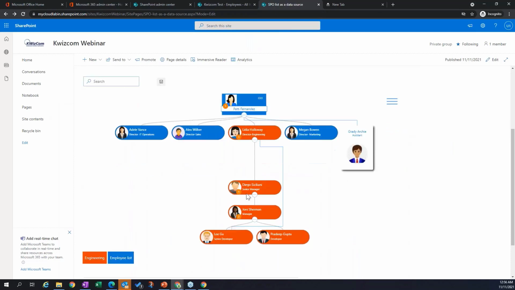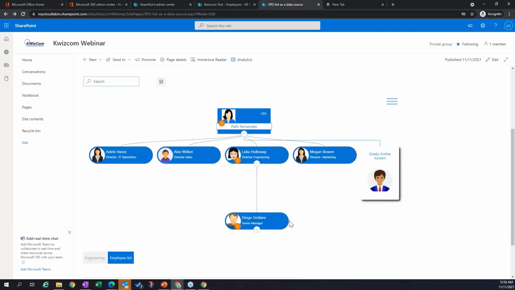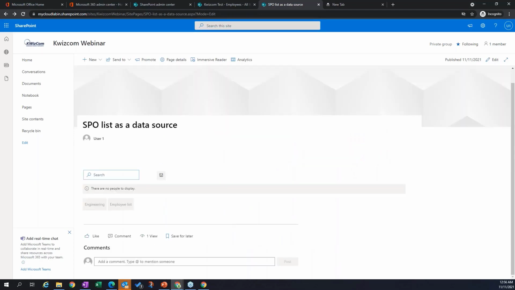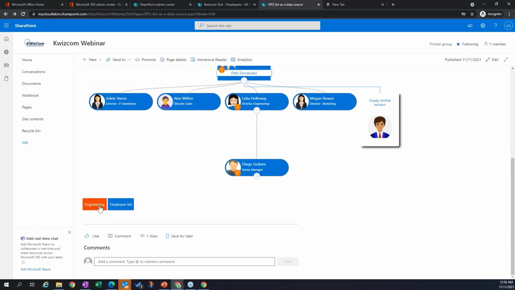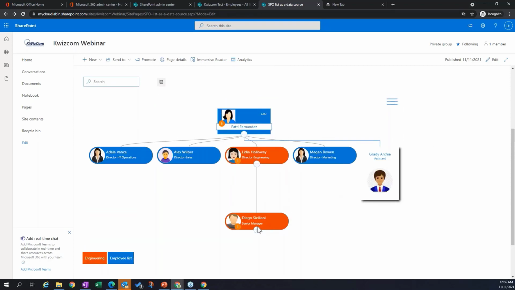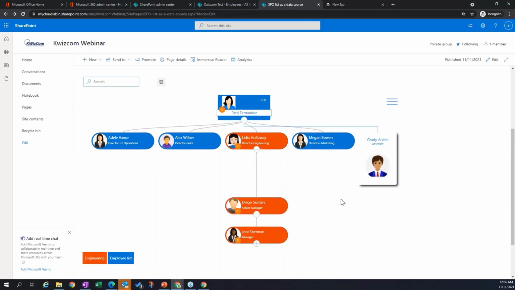Okay. So, and you could also just get a different view. So like this, it displays everything. And this is the employee list where you could see everything, and click on employee list. It shows up all the people in the hierarchy. And when I click on engineering, it's going to display the engineering folks alone with a different color coding. Okay. So that sort of gets us through the first demo of whatever I just showed you in the SharePoint site, which I just showed you before.